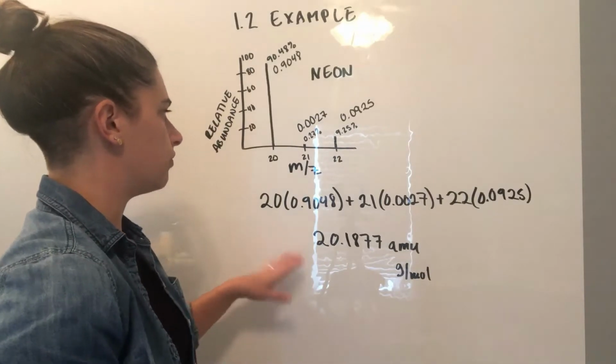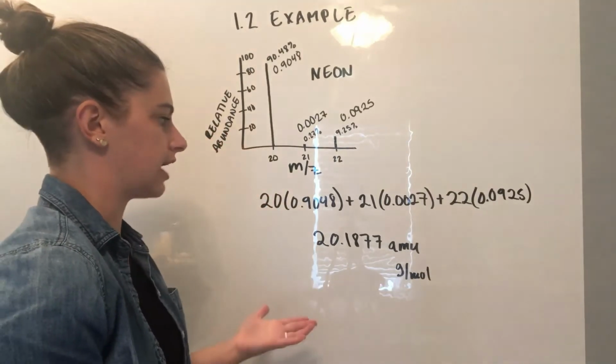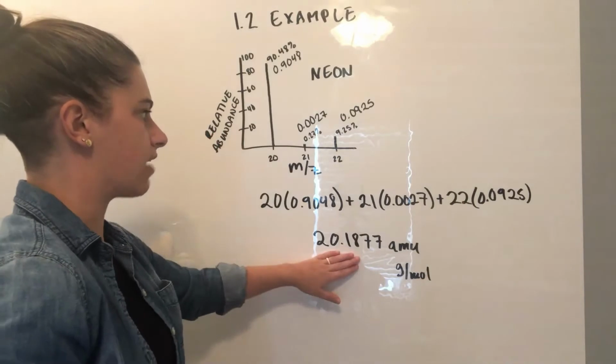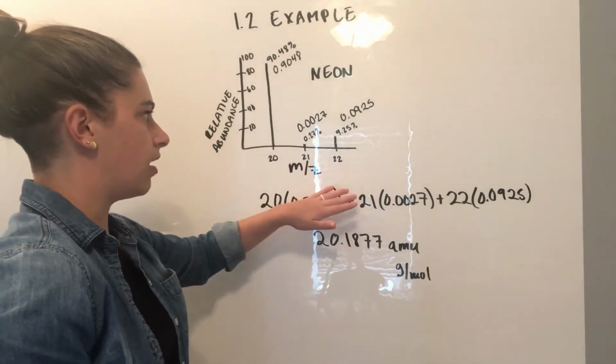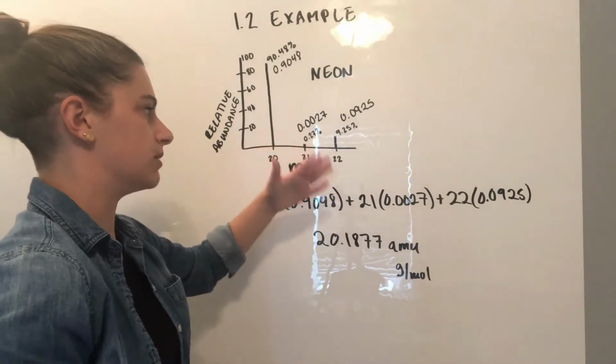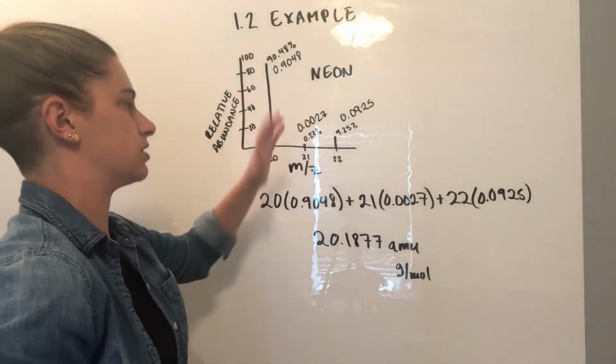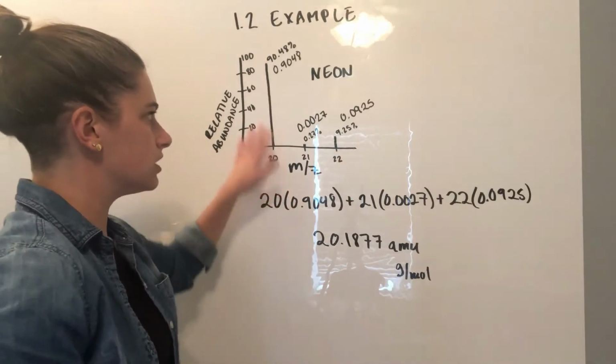You could also fill in some of these blanks. You can treat this like any algebraic equation. If you know what the average is supposed to be, and you know 2 of your percents, well, that's easy. You can figure out you're missing one just by adding these up and subtracting from 100. But you can use these to kind of estimate.